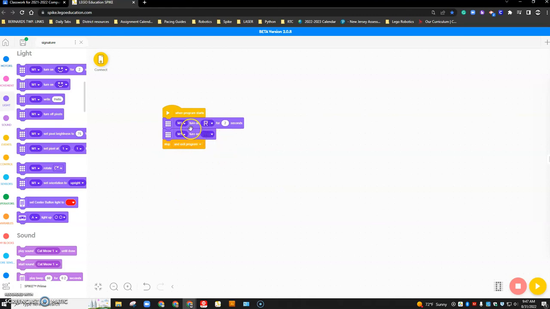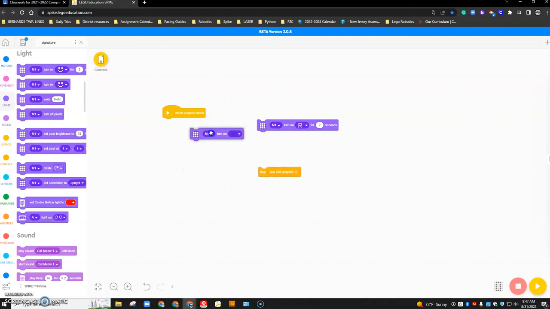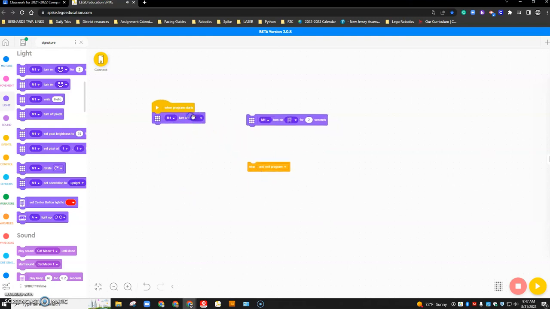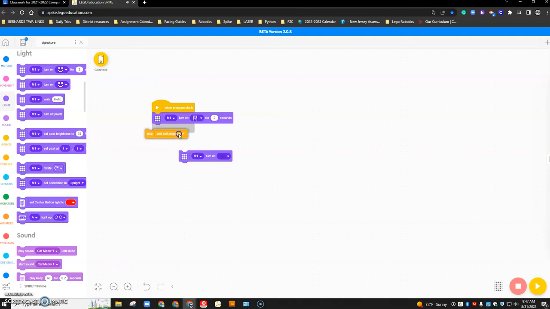But you certainly could just have this block the whole time, so it'll just turn on and do whatever you want. So if you want to have this go on during the entire length of your program, you can just turn it on with the pixels and it'll have whatever you have in this block until the program itself ends. But for our purposes in this program, we're just going to have it go on for a couple of seconds and then turn off. So you can either go here and make the screen black and then stop and exit, or just have your stop and exit here.